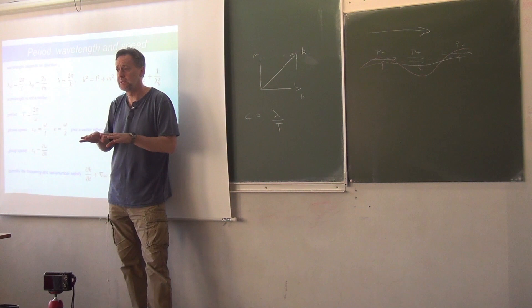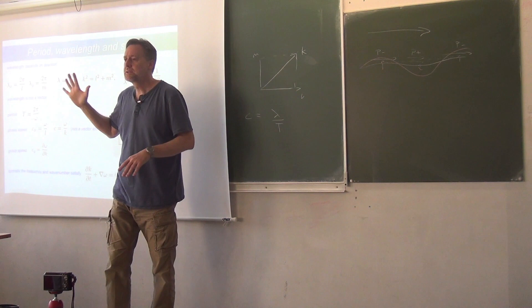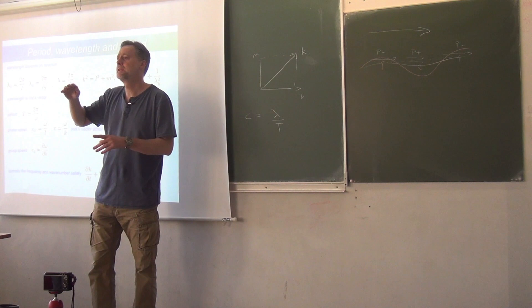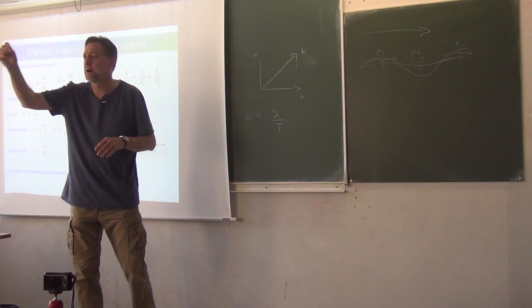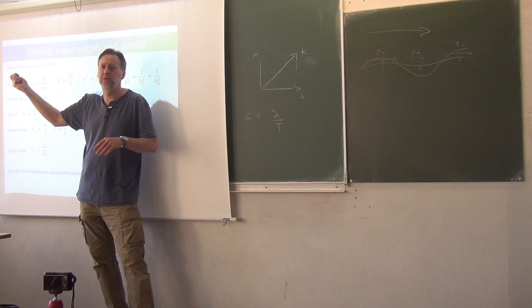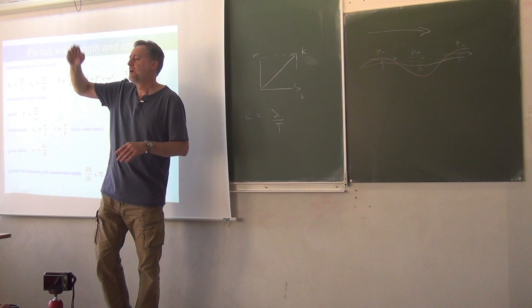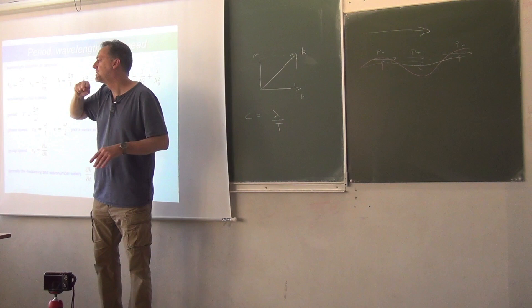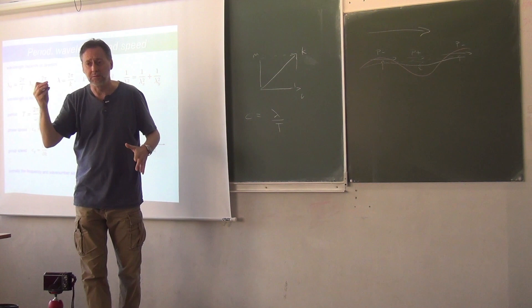So, back to waves. This is a restoring force, then, which, when it goes down, it'll get pushed back up. When it goes up, it'll get pushed back down. We have different kinds of waves. Right? We have waves where, basically, the restoring force is perpendicular to the direction of propagation. Right? Example of that, light or radio waves, electromagnetic waves in general. You have electric and magnetic forces creating an oscillation perpendicular to the direction of propagation. Right? There's also... So, those are called transverse waves. Right?